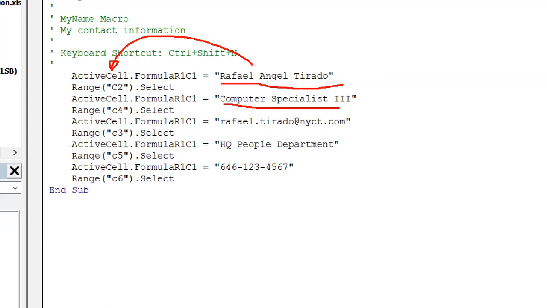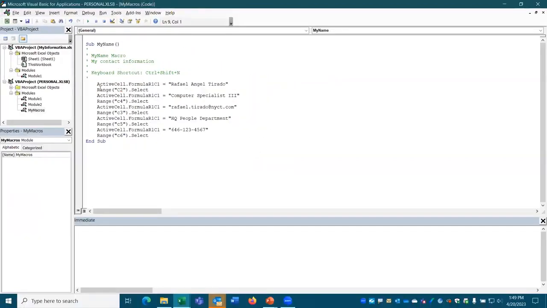But computer specialist, that's going to be a problem. It's going to be on the active cell, but the active cell will be C2 because this line over here will make C2 the active cell. So instead of making C2 the active cell, what I'm going to do here is tell VBA to change the active cell to offset the location of the active cell one row down.